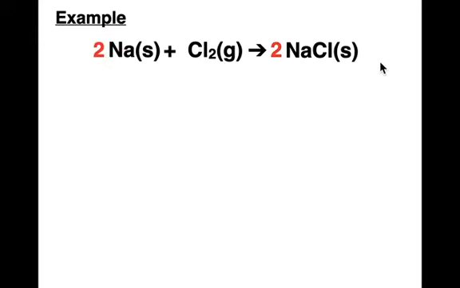Okay, so what you'll need to be able to do, if you're given the product, you need to determine what the reactants would be and the balanced equation. And all you need to do is look to see what the compound is made up of. It's made up of sodium and chlorine. So those are our 2 reactants. Sodium, we know, is a solid, and chlorine, we know, is a diatomic gas. So you simply write those down and then balance the equation. 2 chlorines, so we need a 2 here, which gives us 2 sodiums here, and that would be our balanced equation. Okay, so let's look at this actual reaction taking place.